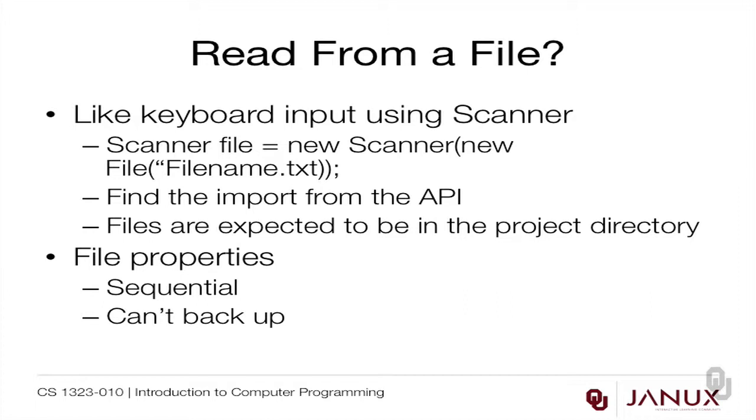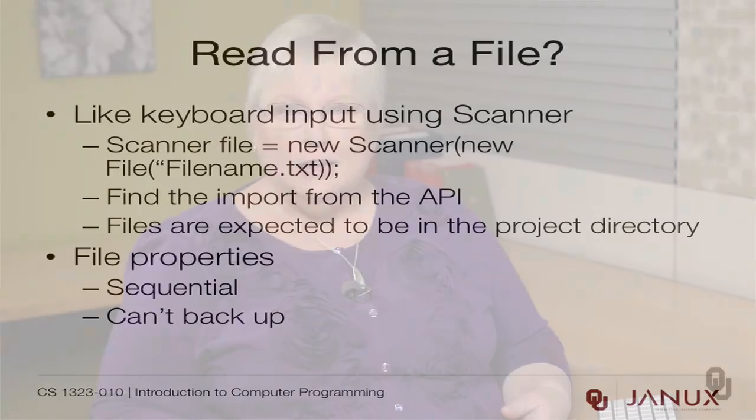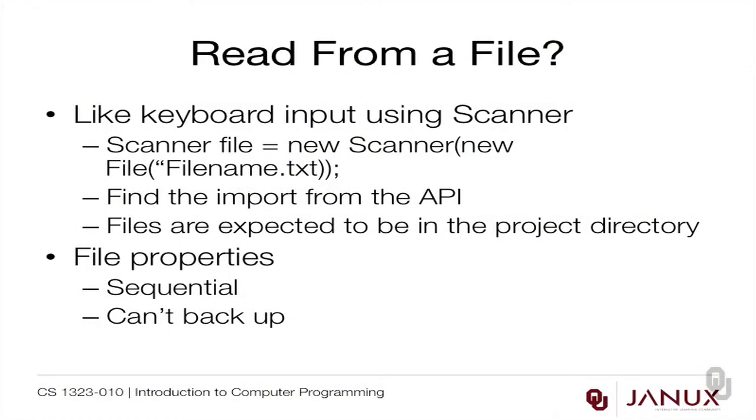Files have some special properties. If you think about the console, files and the console are very much alike. For one thing, they're sequential. So with the console, when you're typing in characters, you get the next characters that are typed in. You can't go back and read in previous characters. The same thing is true of files, too. You read in things sequentially, one at a time, and you don't back up. Well, that's fine, because we have loops that do that.